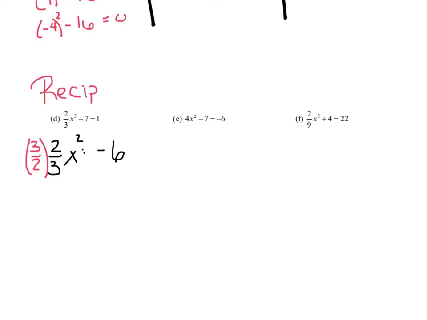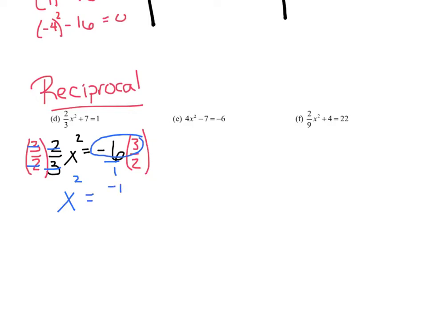You see, reciprocal. Let's make sure we're familiar with that word. And I'll do the same thing on this side. Multiply by 3 over 2. Now, remember when you multiply, the 2 on the top and the 2 on the bottom cancel, the 3 on the top and the 3 on the bottom cancel, and I get x squared. Put this negative 6 over 1, and when you multiply the tops of fractions, that's negative 18, and you multiply the bottoms of fractions, over 2. So x squared equals negative 9.